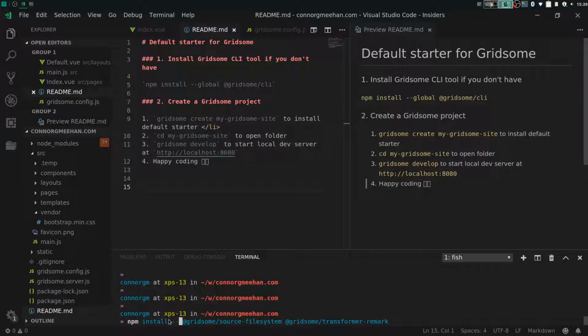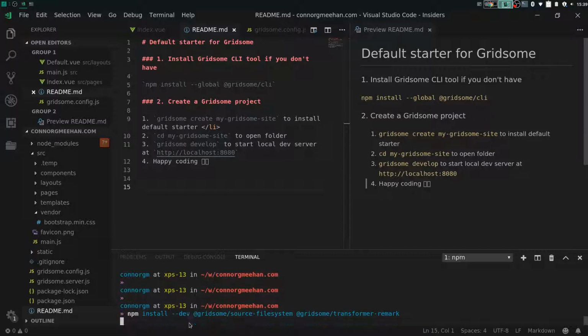We'll also need to type, similarly to how we wrote -g for global, meaning we can access it from anywhere, we're going to write --dev for dev, and this means we can only access it when we're running the server as development, in the development build. It won't get included when we actually build our project and push it onto our website, because once we push it to the website, we've already generated all the pages. It's not like we need to be able to read markdown files, because the pages will already exist. So we run that.